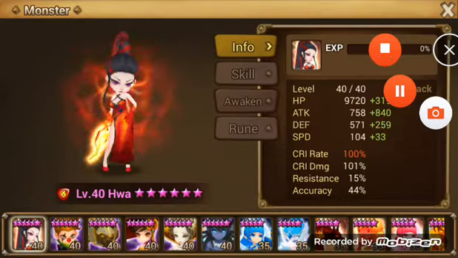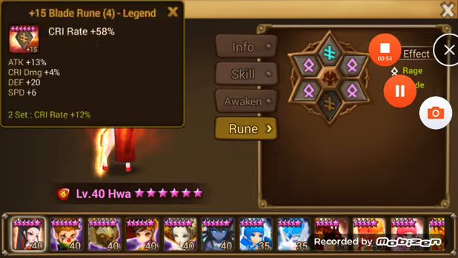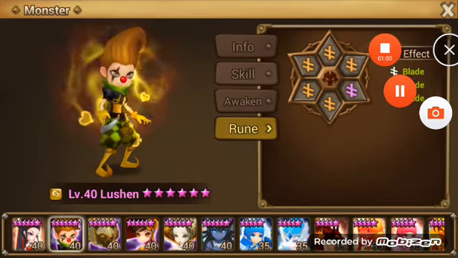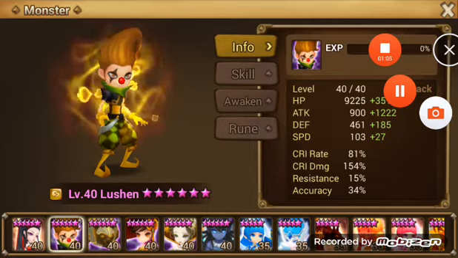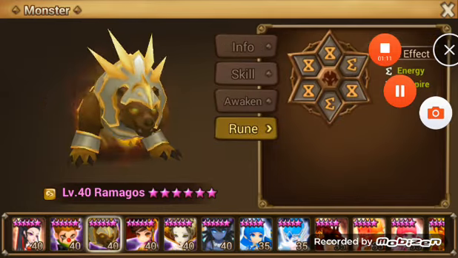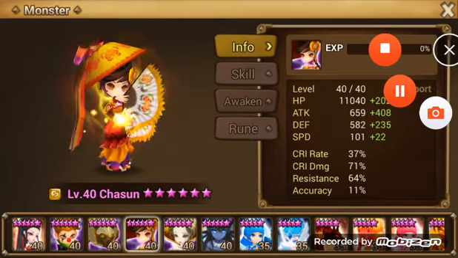Alright, so that's his monsters. 100% crit rate on Rage Blade. Lucian, Blade. I need to get the clear right. His Ramagos is on Vampire, Vampire HP. And Chasun, some Violet.